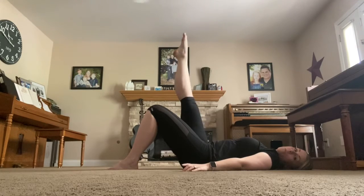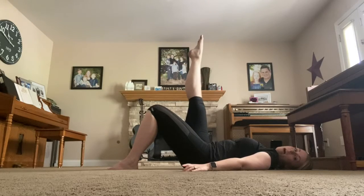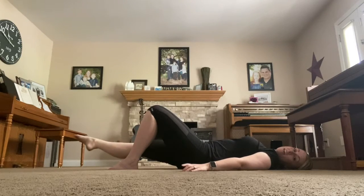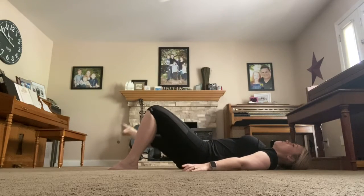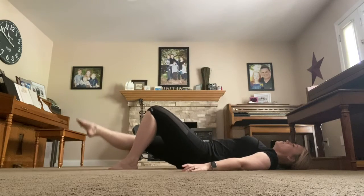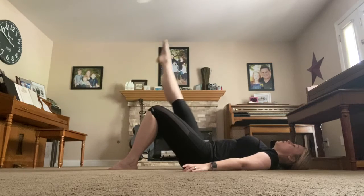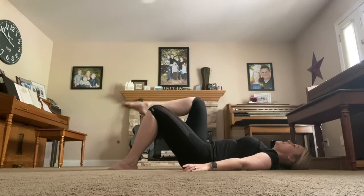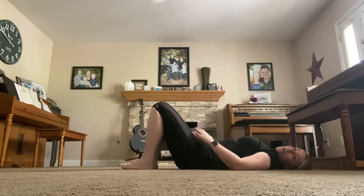Now let's reverse it. We open out to the side, squeeze through that inner thigh to come to center, and straight up one. And around, up two. Around, three. Around, four, around, five, and around, up, six. Bend that knee in, bring that foot back to the floor. From here, we're going to move into our single leg stretch.